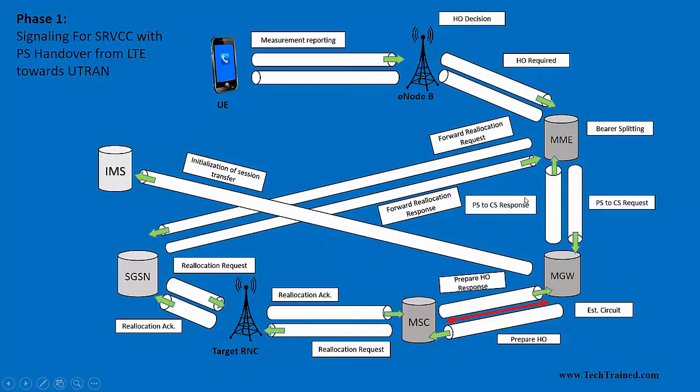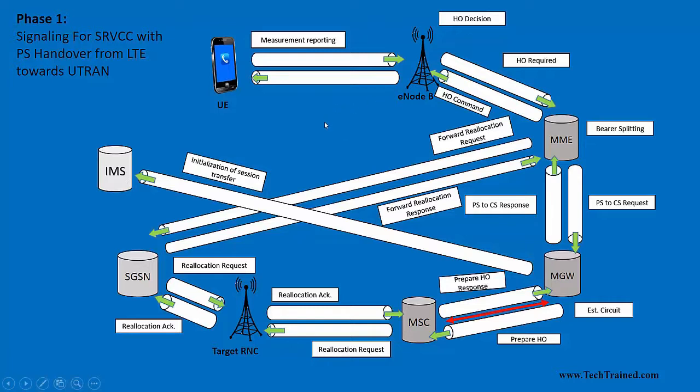This response is the packet switch to circuit switch response, which is for the initial request which was sent. As you can see over here, the packet switch to circuit switch request which was sent. Once the MME receives this response, it is going to forward this handover response back towards the eNodeB, and the eNodeB finally is going to be happy and it will send a command towards the UE to go and do handover, which is basically a mobility information command, which simply means that the UE should go and get itself tuned towards the UMTS.